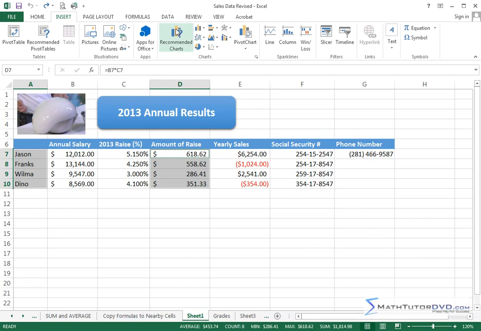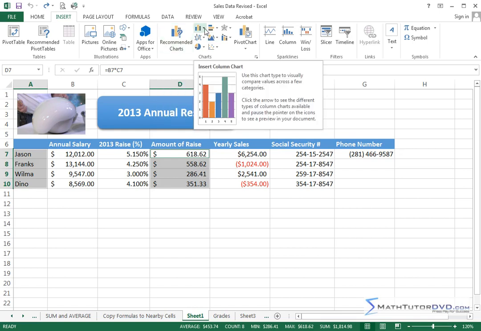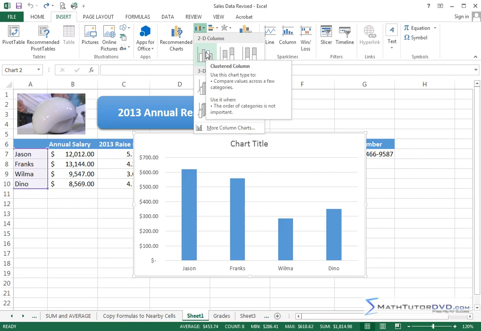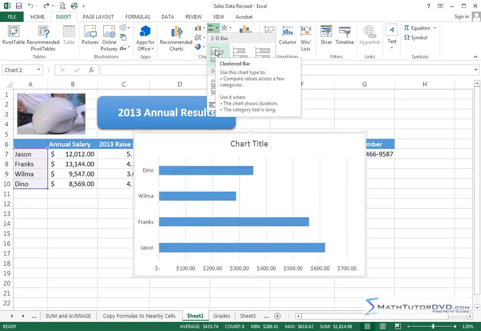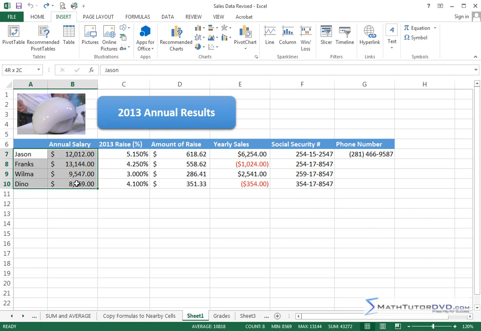We can go up here to Recommended Charts if we want, but we highly suspect that we're going to use, let's say, a bar chart. And there you go. You can see this chart looks different, with the vertical axis showing how much money was made, or you can choose to go to a horizontal chart. You can see the amount of each person's raise right there. So whether you are selecting data that lies right next to each other, or you're highlighting and then hitting Control to select additional data, creating charts in Excel is extremely easy. You can go to Recommended Charts, you can select your chart type, drop it in, move it around, and in future lessons we're going to learn how to tweak and customize these charts to make them look exactly the way you would like them to look in your application.